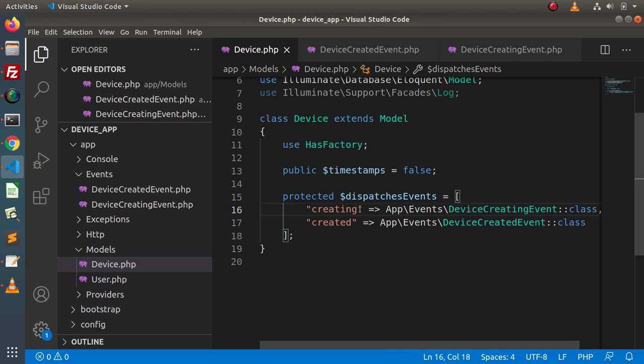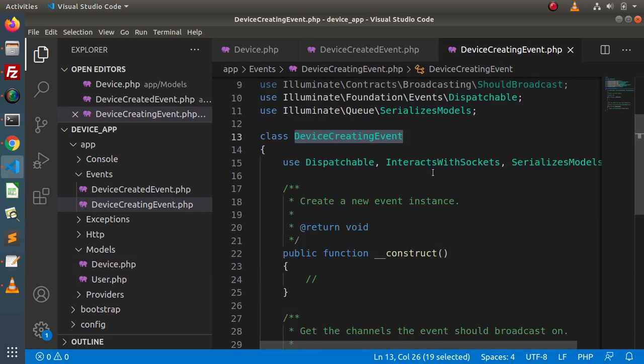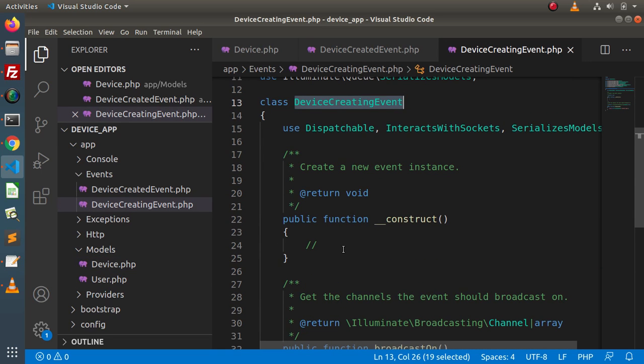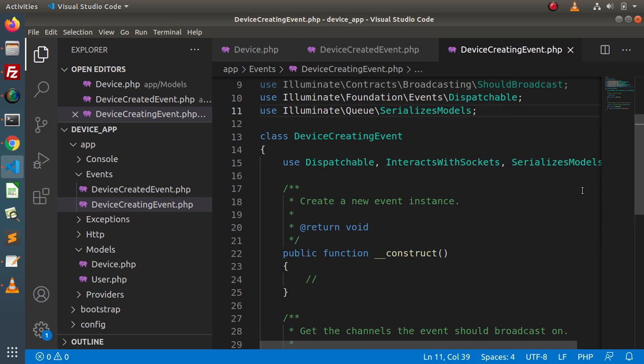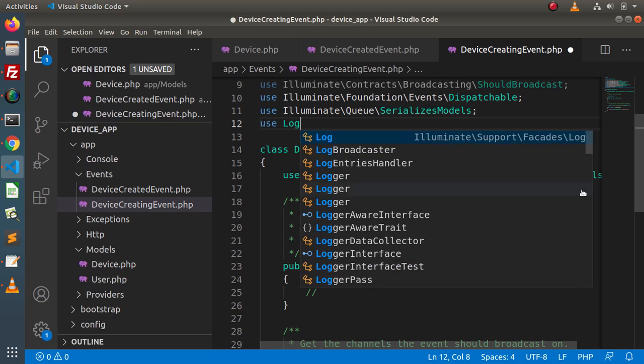Now, when the model event creating is fired, this file is going to be called. So go inside the DeviceCreating event, and inside this construct method, let's log some messages inside the logger file. First of all I will import the Log module.